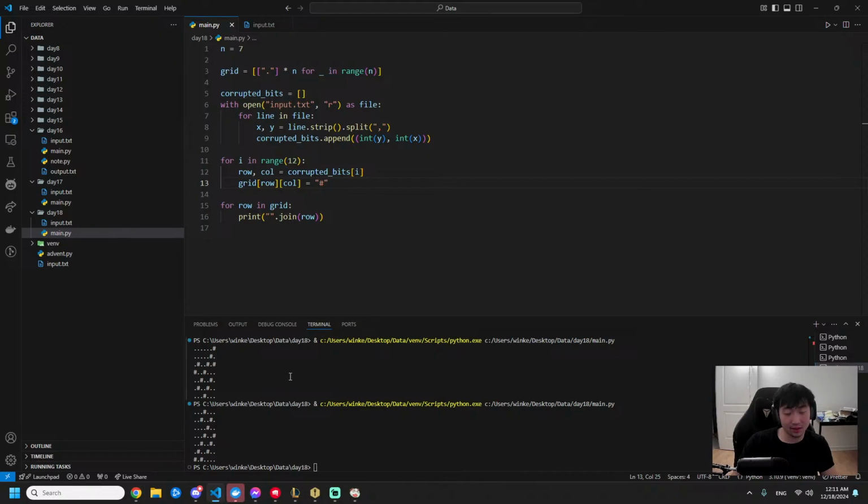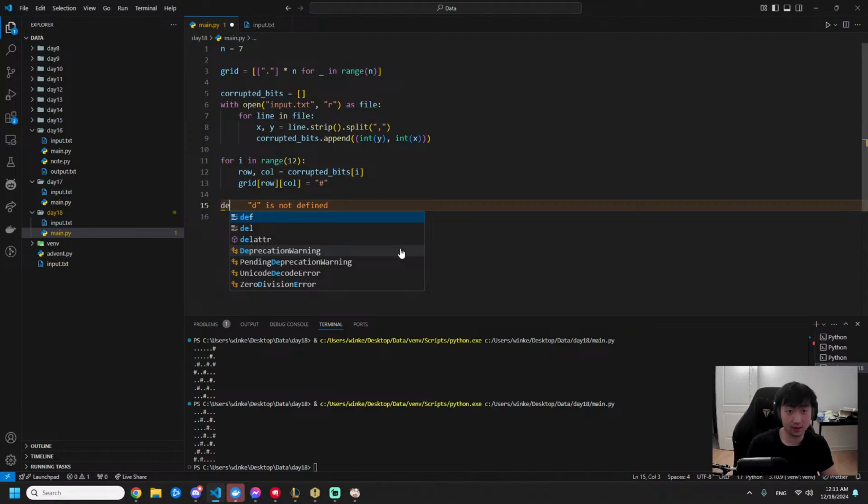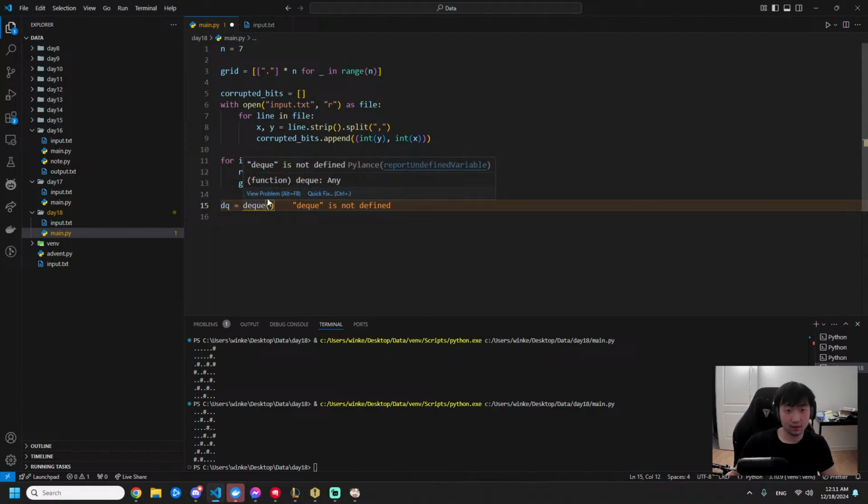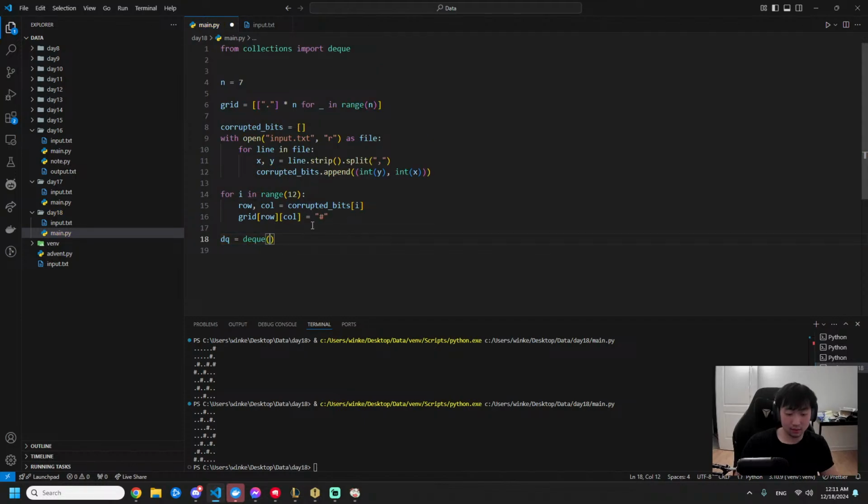And then we want to run 01 BFS on this grid starting at 0, 0. Okay, so to run 01 BFS, we want a deck. And initially in the deck, it's gonna store coordinate and distance.